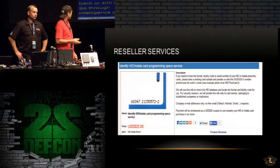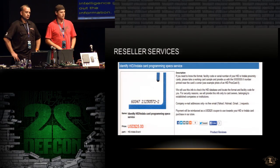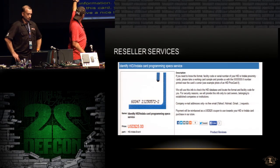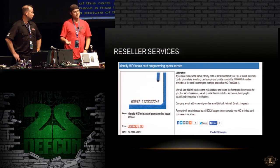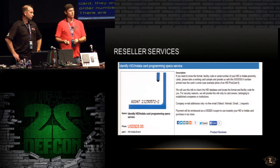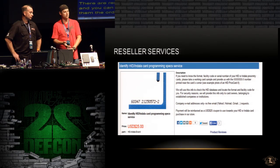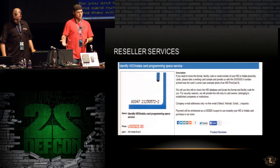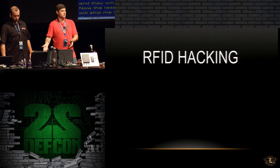If you have the opportunity to actually get a picture of somebody's card, if you can get it in your hands or you have a nice lens on your camera, they're printed on the bottom of the card a lot of times with some kind of order number. Well, there are third-party sites out there that are resellers of HID products, and you can give them the order number and they'll look up the number for you and say, this is the facility code and this is the card number, and they'll ship you more cards. Well, now I've used a reseller to ship me cards that have a valid facility code just by a picture I took. So use someone else to do your identification.